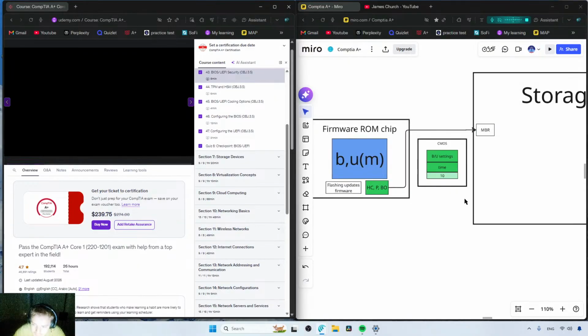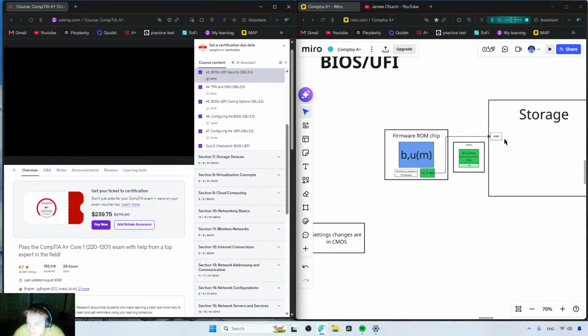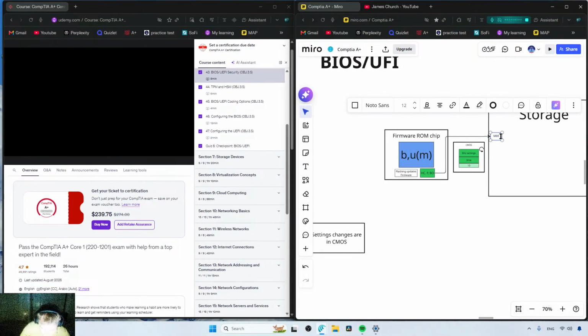These include network capability and web browsing access. Overall, UEFI is newer and more advanced than BIOS and provides additional security and integrity checks during the boot process, including secure boot. Now, the BIOS and UEFI can be protected using a few different types of passwords too. This includes the supervisor, administrator, or setup password, the user or system password, and the storage or hard drive password. The supervisor, administrator, or setup password is the first type of password that you're going to find when you're using the BIOS or UEFI.